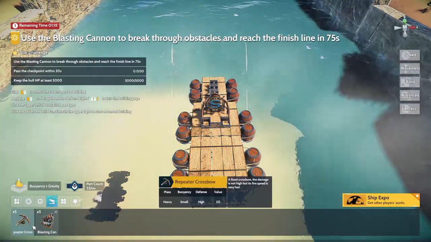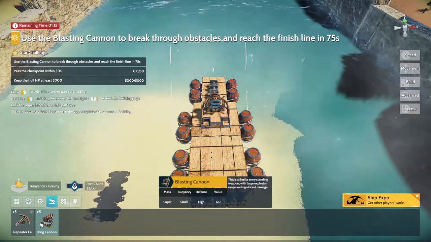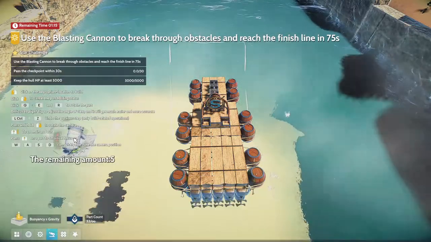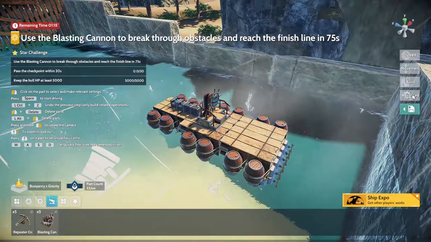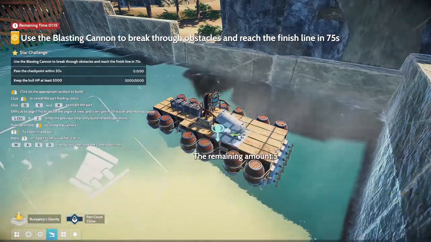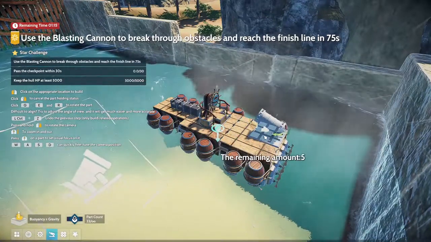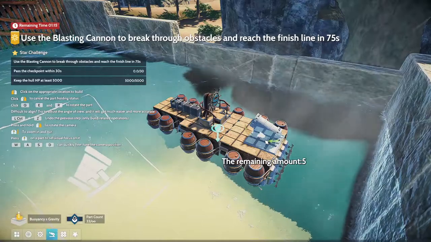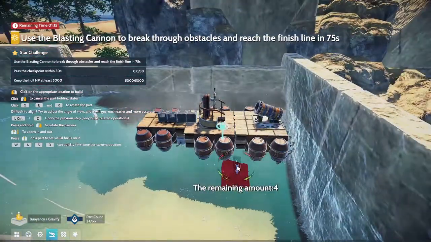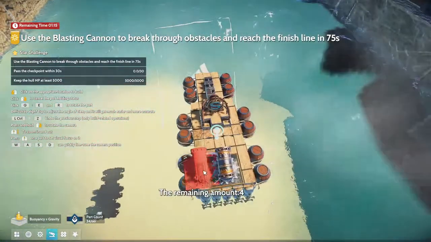Now, as you can see, the crossbow is heavy. This blasting cannon is super, so this is going to be extremely heavy. Let's get the center mass up and see what it actually does to it. It'd be nice if it updated while it was on the block, but I have a feeling it's not going to be as heavy as I thought. So I should be okay with this.